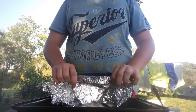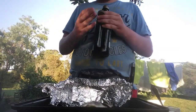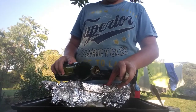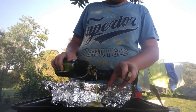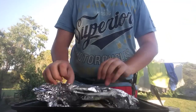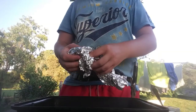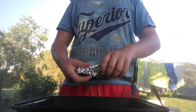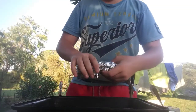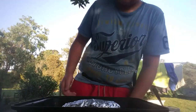Oh, whoops, I forgot one thing. Put a little bit of olive oil. Oh, that was a bit much. Jeez. Oh well. There we go. And then on each side, just like a Christmas present. And then place it down.